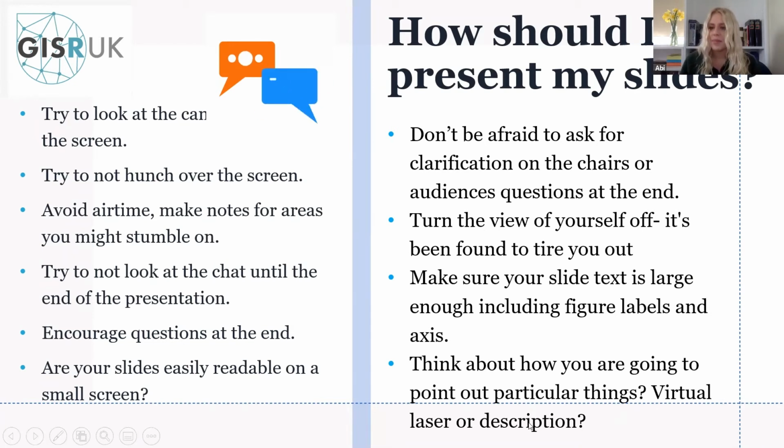Yeah, thinking about how, especially if some of you are making maps. I know this year we're presenting lots of maps, and you want to point to specific towns, for example. You might want to think about how you're going to point these out, whether that's using a virtual laser or noting down some really detailed descriptions, so the top left, for example.